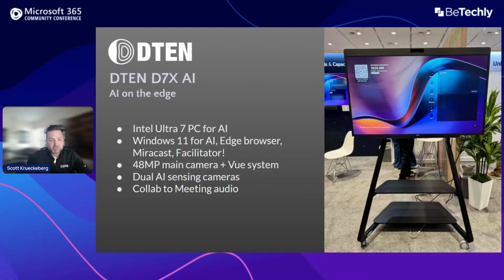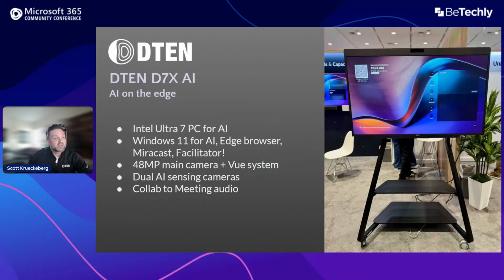So it's fully featured heavy. There's things you're going to get in here like an Edge browser, so you can scroll the internet, bring that into meetings and share that content. We'll have Miracast for wireless sharing, and then obviously the AI facilitator, which is a big theme here at the conference this year, is Copilot, how to use it, best practices, and what it's really going to do for you. So this is the first device built to catch all of that AI roadmap. It's the same spec as a Copilot PC, but it offers more on the audio visual side to really bring AI to the edge.